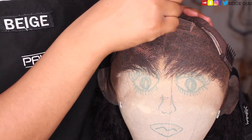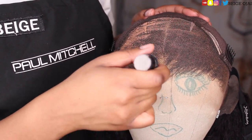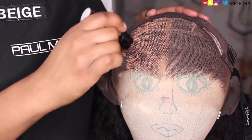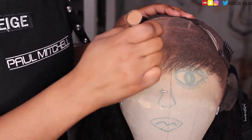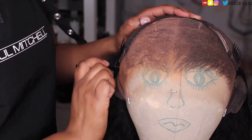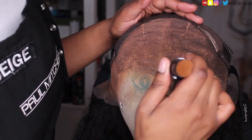I did receive this product in my package, which is their Wig Knots Healer. It's basically a foundation stick with a blending brush on the other side of it. I'm going to flip the wig upside down so that I can have a great view of the lace. Then I'm going to take that foundation stick and basically just apply it to the under portion of that lace. Then I'm going to use that brush and just buff out that color, applying it evenly over the entire surface of the frontal.